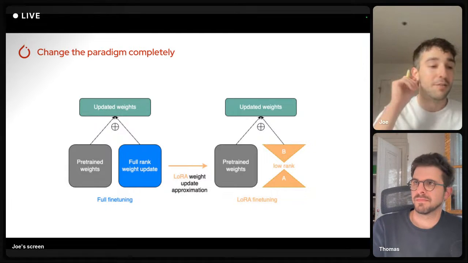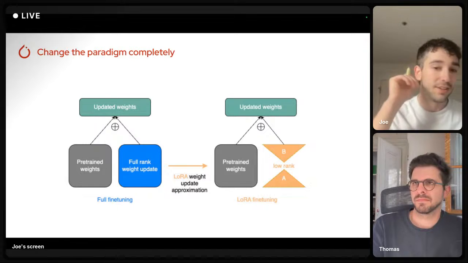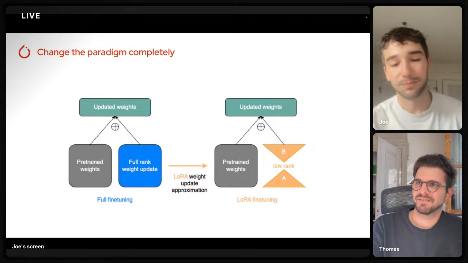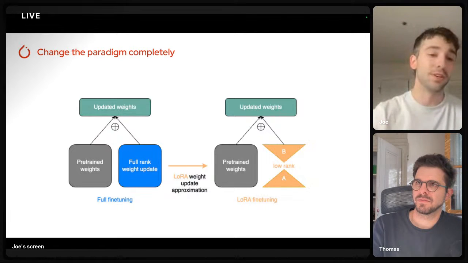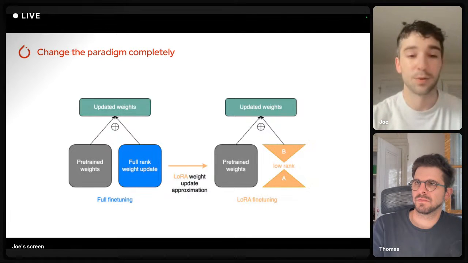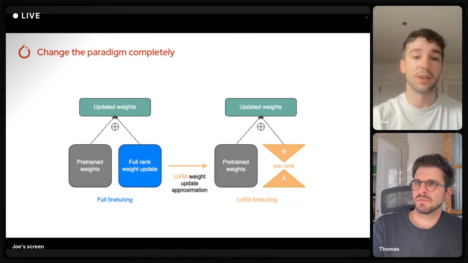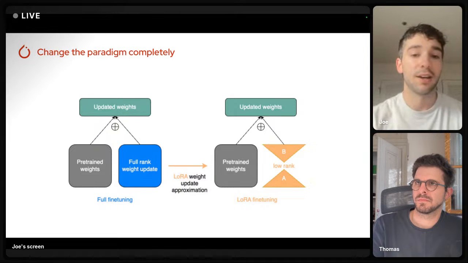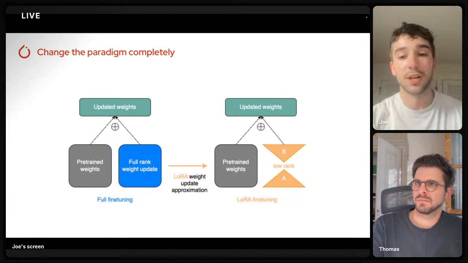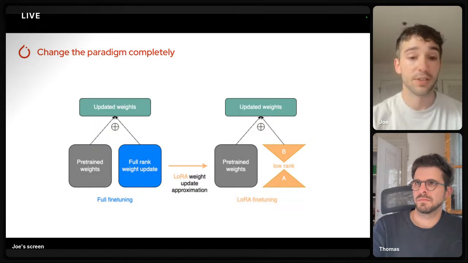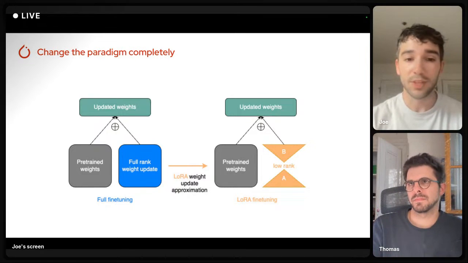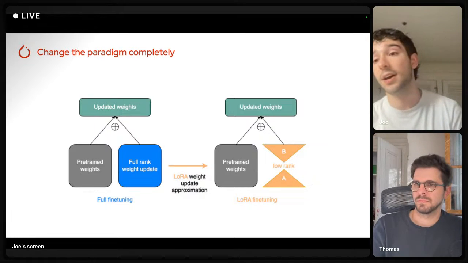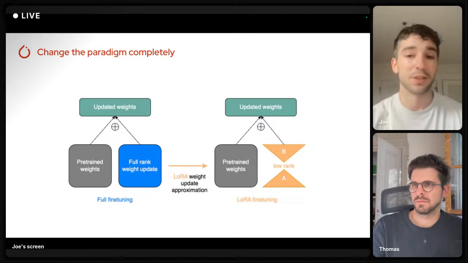So I don't think this is an unfamiliar phrase to most of you. LoRA, so low rank approximation. So this whole time, what we've been doing is sort of taking pre-trained weights and doing a full update on those weights to get this new model. But instead, what we could do is freeze our pre-trained model, and instead of updating all the weights, we instead update matrices that approximate the weights.